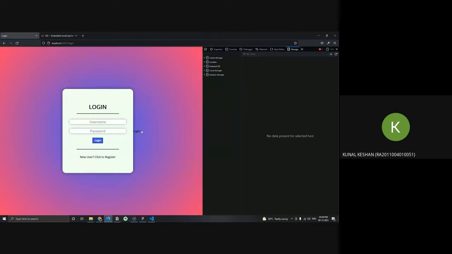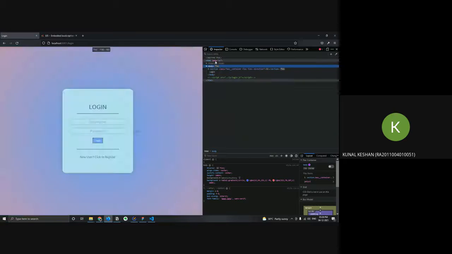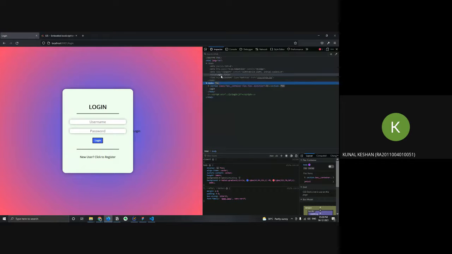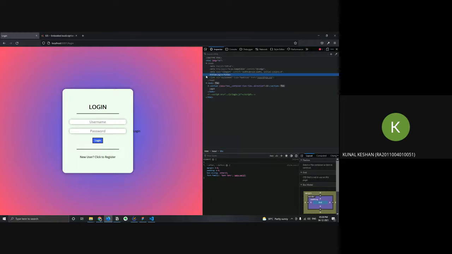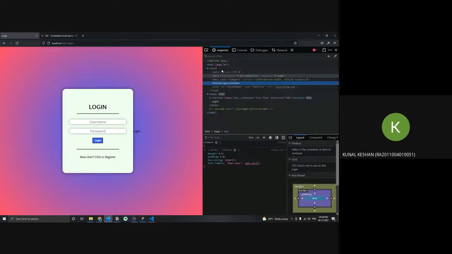All right, so you can see it came over here. And at the same time in my file, if I go to the source head, you can see the title over here. It's not the same syntax right now. It's just showing the login title and the style file.